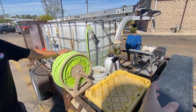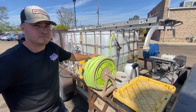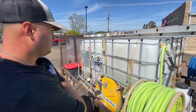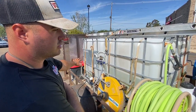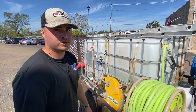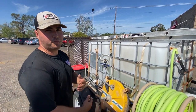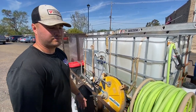So this is the definition of a budget build — we did some work to get signage, got the trailer for free, and started off with a four-gallon-a-minute machine we were hauling around. Now, tell us what's coming up for this build. We plan to strip the trailer down, keep the single axle, and move over to a bleach tank, a water tank, and a surfactant tank with a blend manifold. We'll put all hose reels on one side for efficiency, add a float valve in the water tank, and lighten the load so we're not bending the axles.